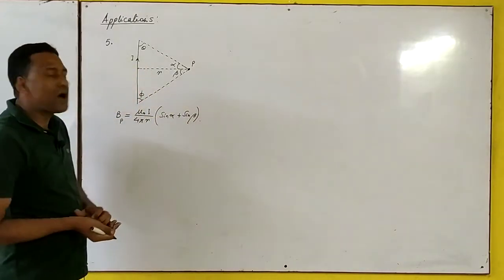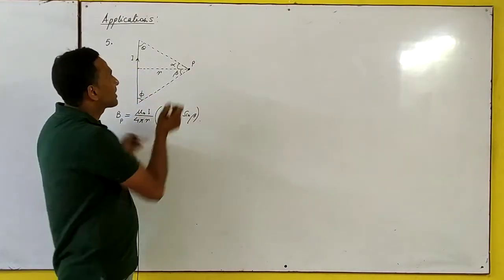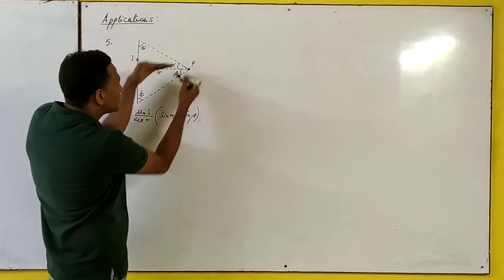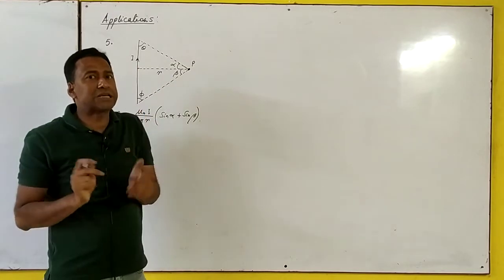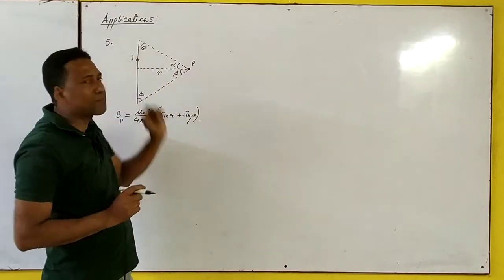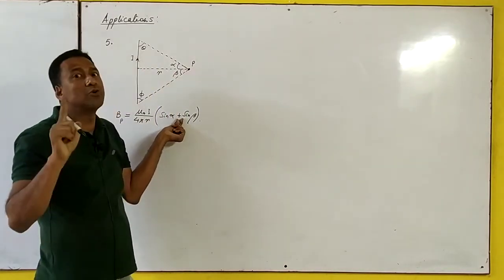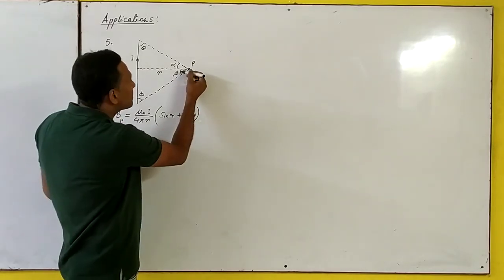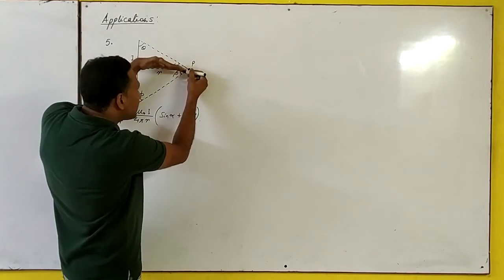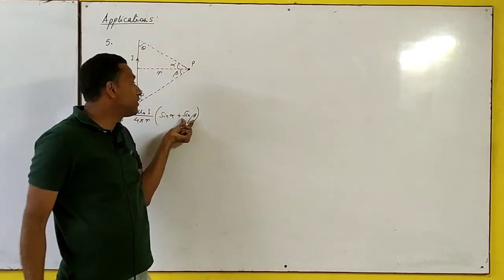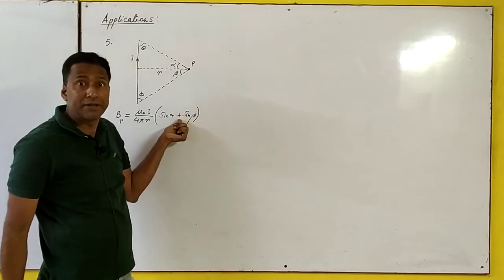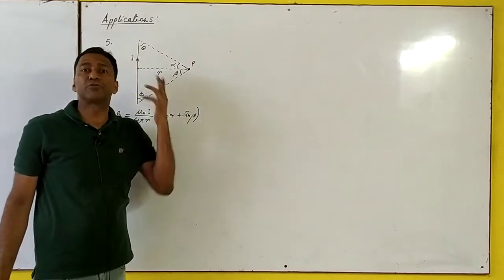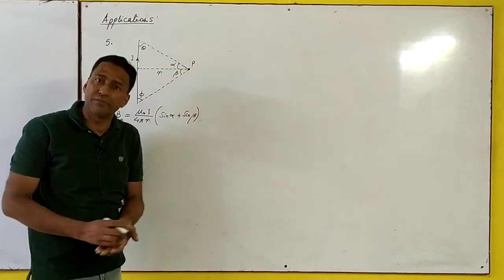Just keep in mind how you are taking these angles. Alpha is above the perpendicular line, and beta is below the perpendicular line. In some cases, if beta is above the perpendicular line, then you have to put a minus sign. Don't forget. If beta is not falling below the perpendicular line but above it, then you have to take this term as negative. The derivation I have not shown you here, but it can be derived by using Biot-Savart's law, as I showed in the previous derivation.